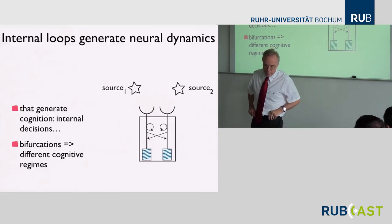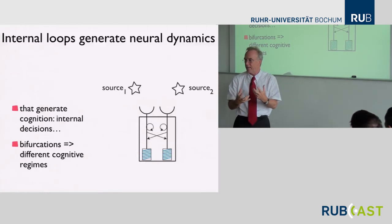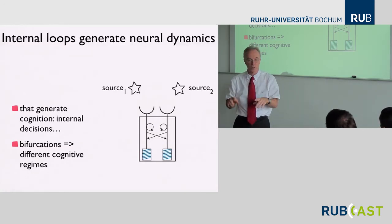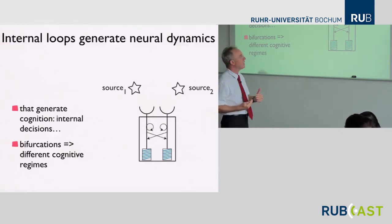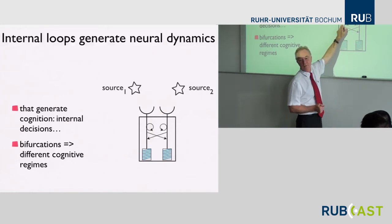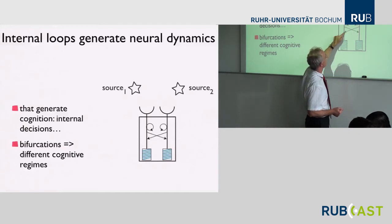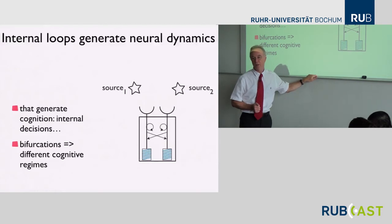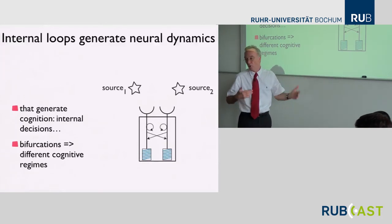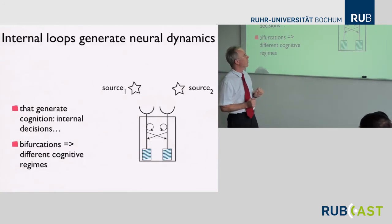Last point from this Braitenberg story: this was all the outer loop, and in the outer loop there's a dynamics. The nervous system was just feedforward — information processing, input-output. But of course it's possible that in the nervous system you have internal loops, where this activation modifies itself through self-excitation or self-inhibition. There's no directionality — it's really a loop where this activation influences that and that influences this. That would be, for instance, a way you could imagine how left and right could compete: if inhibitory, either the left sensor dominates or the right sensor dominates. These are called recurrences in neural networks — connectivity that cannot be ordered in a pure input-output direction.